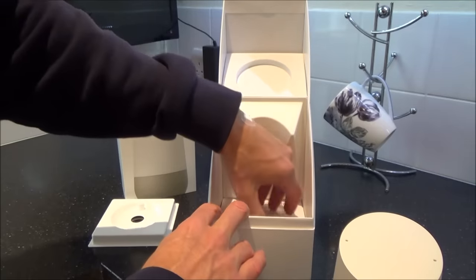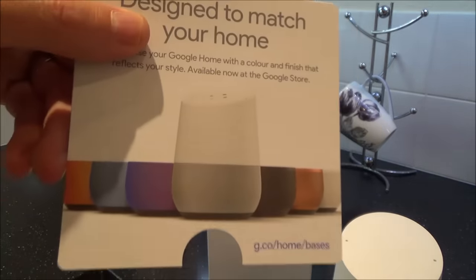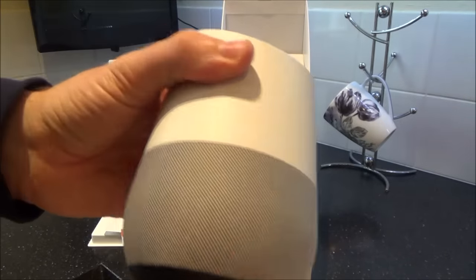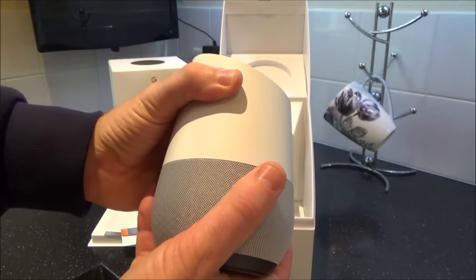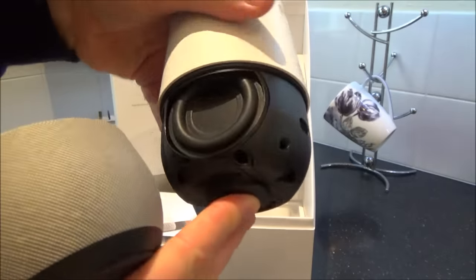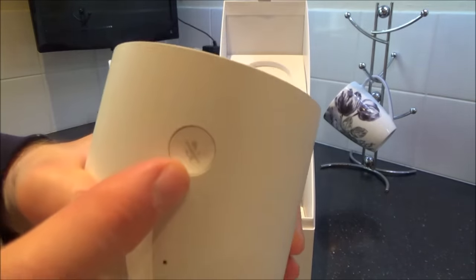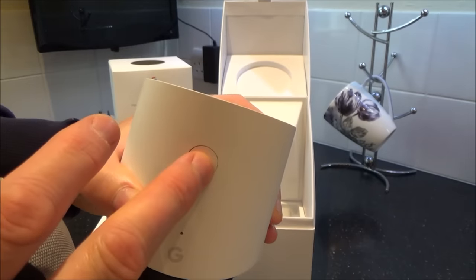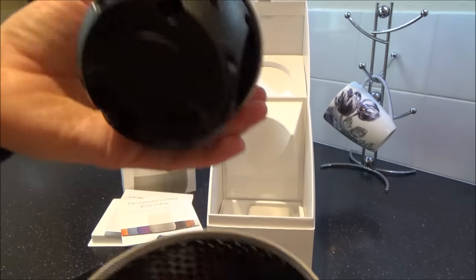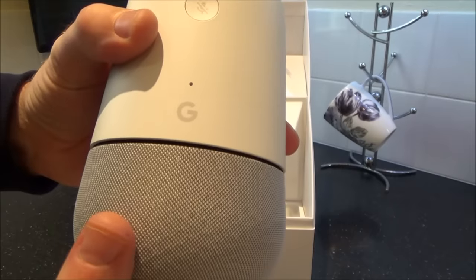There's a little leaflet here giving you an idea of the colours you can get. So for example, you could change it to blend in with the decor of your home. To change it is really easy — all you need to do is firmly grab the bottom and pull it off. That's the inside of it there. You can see a micro USB but you don't have to worry about that. There's also a little mic button up here — press it and it will cut the microphone so it's not going to be listening to you.